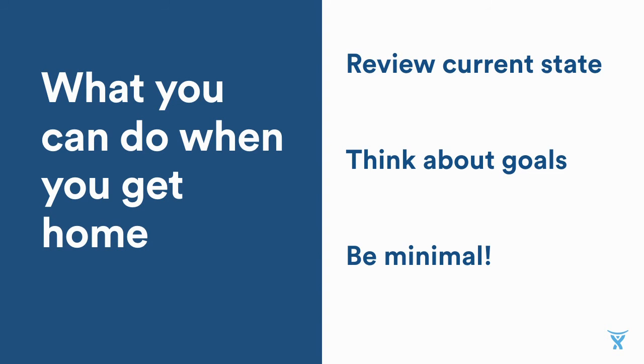So what you guys can do when you get home, have a look at the current state. So have a look at your logs, check them out in GC Viewer, get a benchmark of where you're at right now. Think about what your goals are, whether you need latency, or throughput or footprint. You likely won't need to do anything at all, but if you do, set out your goals and plan out how to achieve them. So in either case, be minimal. Remove any unnecessary parameters that might have been added in the past to solve problems that might not be necessary anymore. And if you do need to add any parameters, add one at a time and measure the impact of them. And if they're not helping, just remove them again.